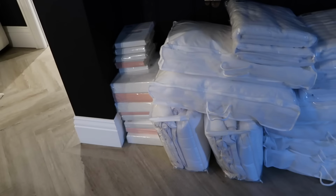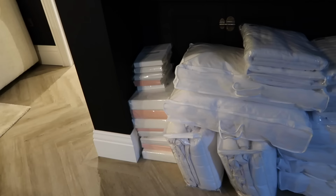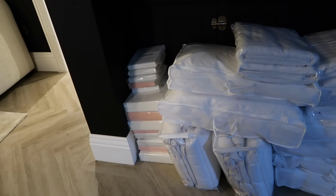Fresh bedding, pillows, duvets, towels. We've got plenty because obviously we're going to have quite a few people staying over Christmas, so I needed to prep all of that. And I'm glad I've done it nice and early with Black Friday sales and everything. So yeah, Dusk is always a good shout, guys, if you need to get a load of bedding. It's just really nice quality. Anyway, let me set you up here somewhere and we can go and get the bits to share.